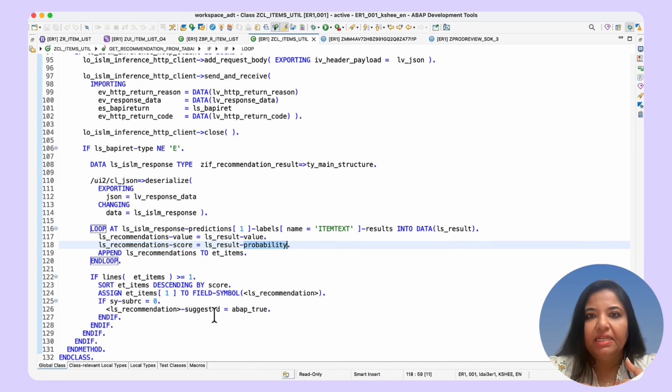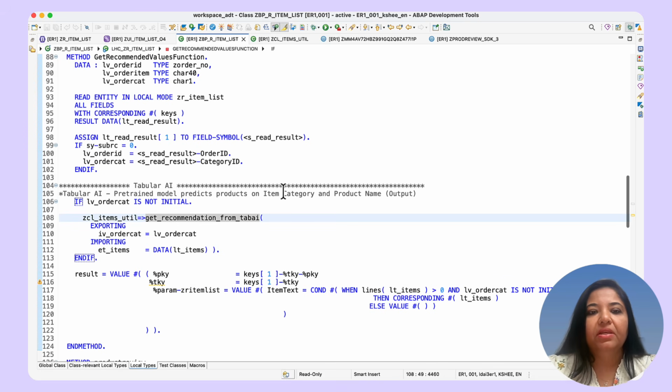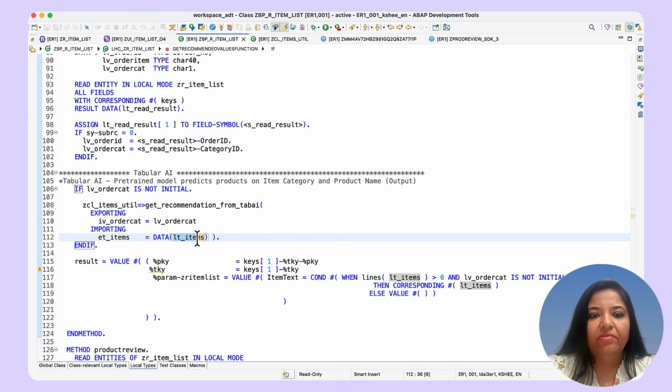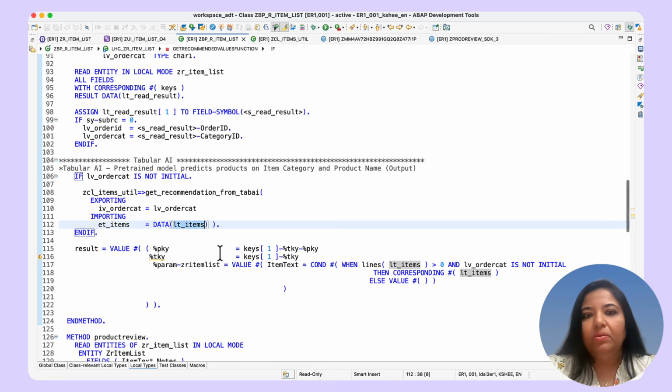Okay, so we have now received the 2 recommended devices. We have updated the details of the score and the suggestions, and now we can go back to the calling program. So within the calling program, we have LT items which consists of the 2 recommended devices along with their score and suggestion value. And now the only task here is to map it back to the main device name. Here in the value help, we can update it as the item list. We can update it for the item list field with 2 entries.